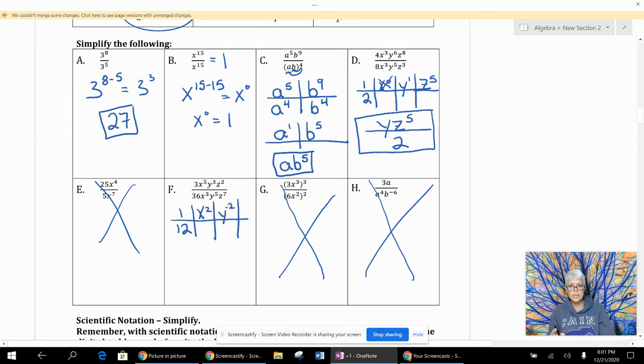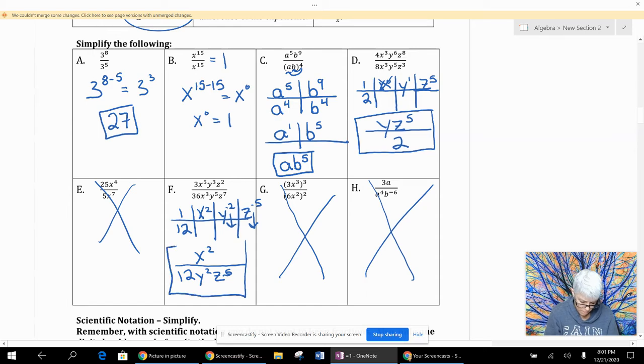And for the z's, 2 minus 7 is a negative 5. So if I look at this, I can push this down and I can push this down. So I'm going to go ahead and do it. Looks like x to the power of 2 is the only thing that's staying up on top. The 12 is still down at the bottom. I'm pushing down the y's. I'm pushing down the z's. And I am, that's a really horrible 5. I am done.